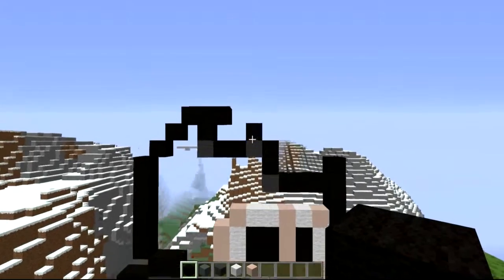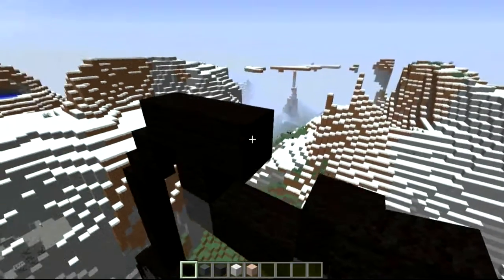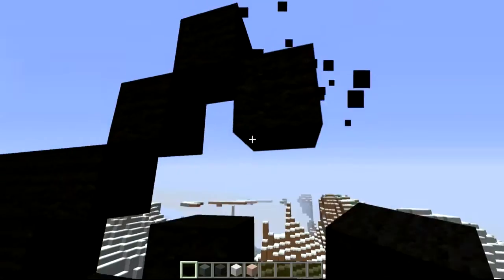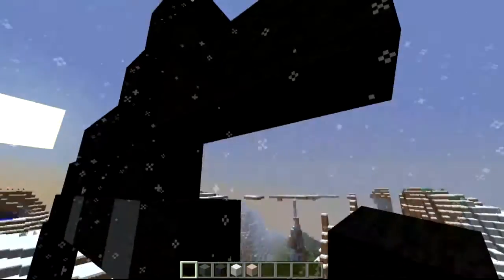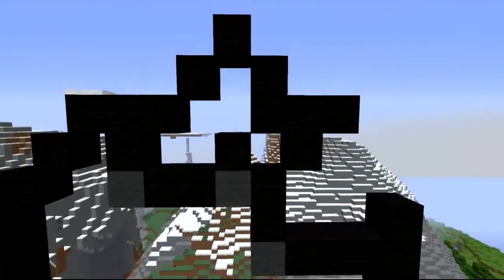We're going to make his horns. Obviously these bits aren't going to be his horn here. This precarious block here that's sort of slanted and sloped here. We're going to come up 1, 2, and then we're going to come back down 1 like so, and then from there we're going to come down an extra 1 just to connect this. So this is a horn. Now we're going to make the other horn like so, just to connect it like so. Have a little look at that pan, something like that.